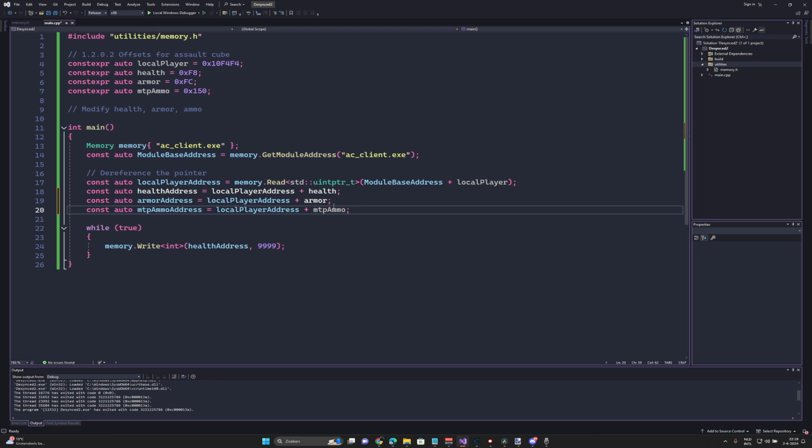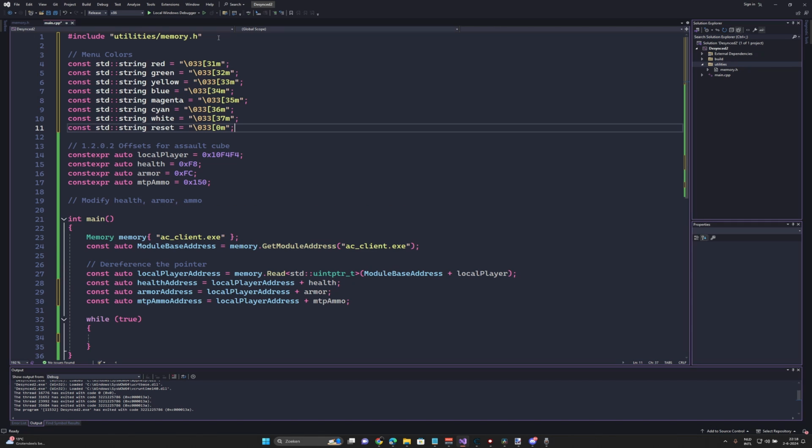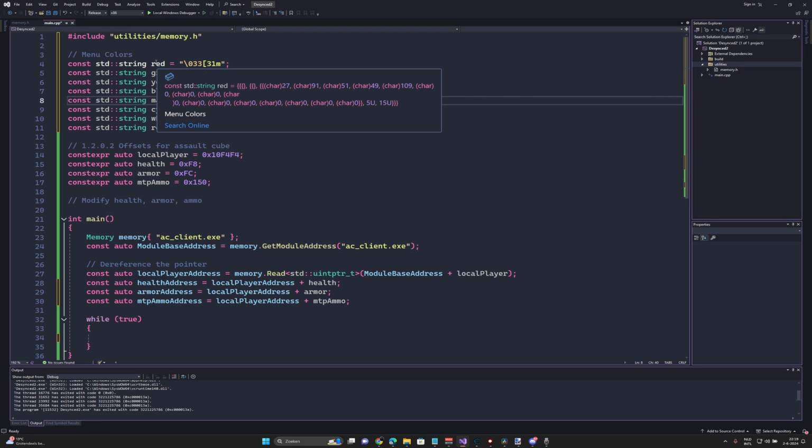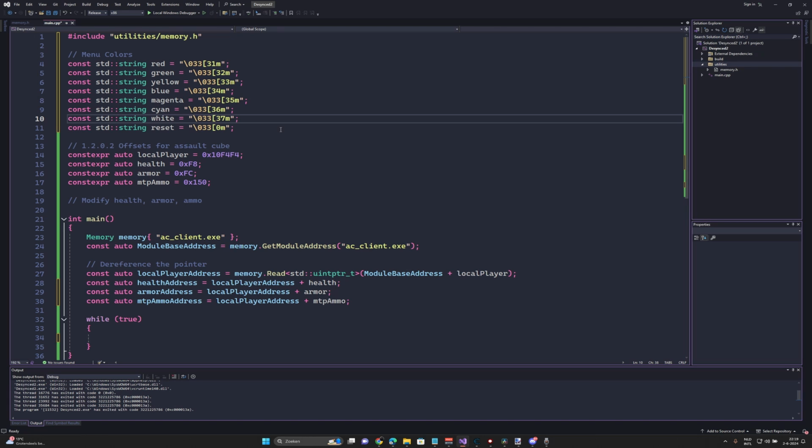and we can use these later on if we want to modify these values. First, I'm going to remove this for now, and let's just define a few colors. Going here above the offsets, and just type in menu colors to structure it. And I'm going to paste down these colors, because I don't want to type everything out like so. That's going to make the video even longer. I may include this in the description for the people that want to. If it's there, you can copy it. If it's not, you have to type it over. But yeah, you can use these colors later on when we're going to type things in the console.